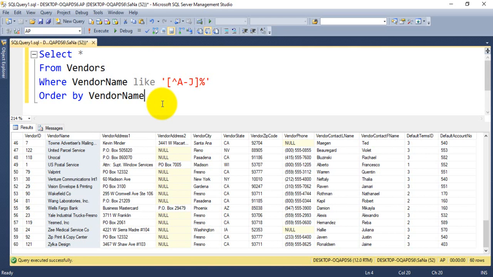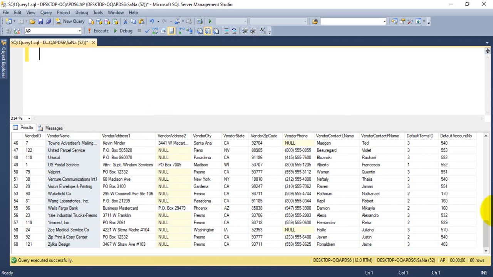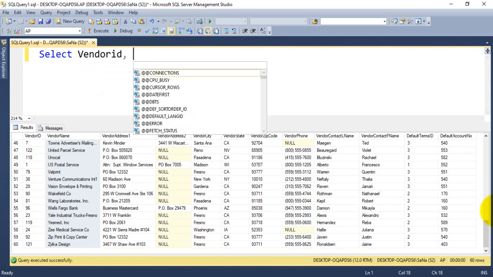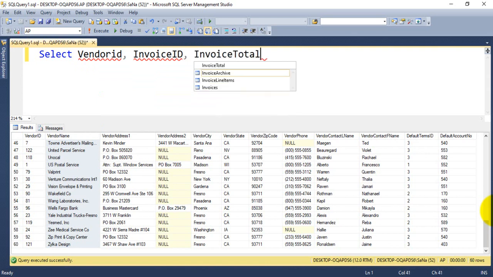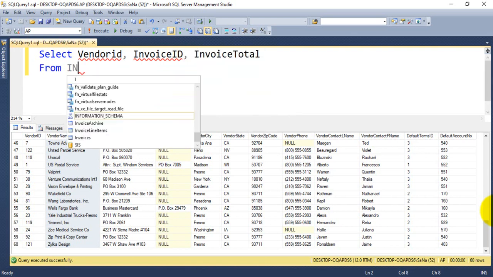And more, what we can see is displaying top records, using the top keyword. So let us call it select vendor ID, invoice ID, invoice total from invoices.